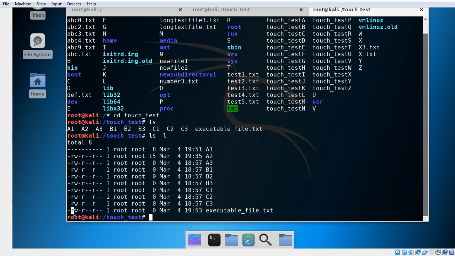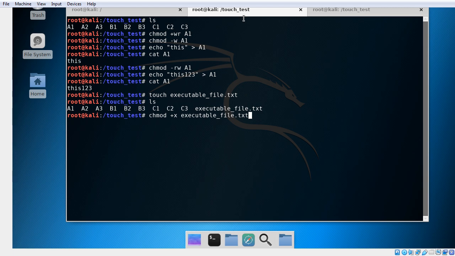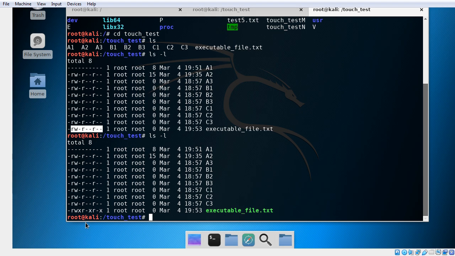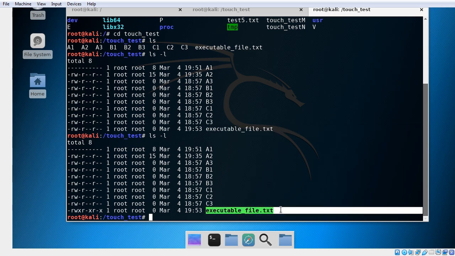It's got read-write access, there's no executable access. So if I do this and I do this now again, you will see it's added the access for executable. So this is now an executable file. It's changed from white to green.